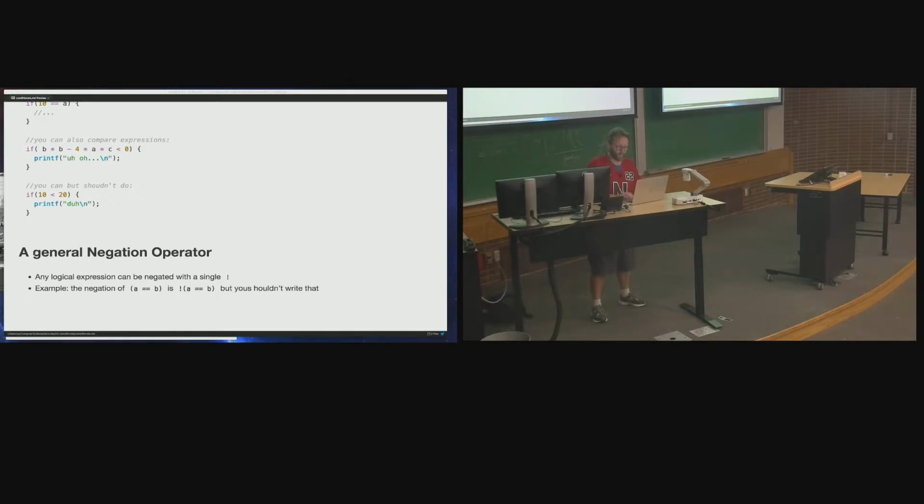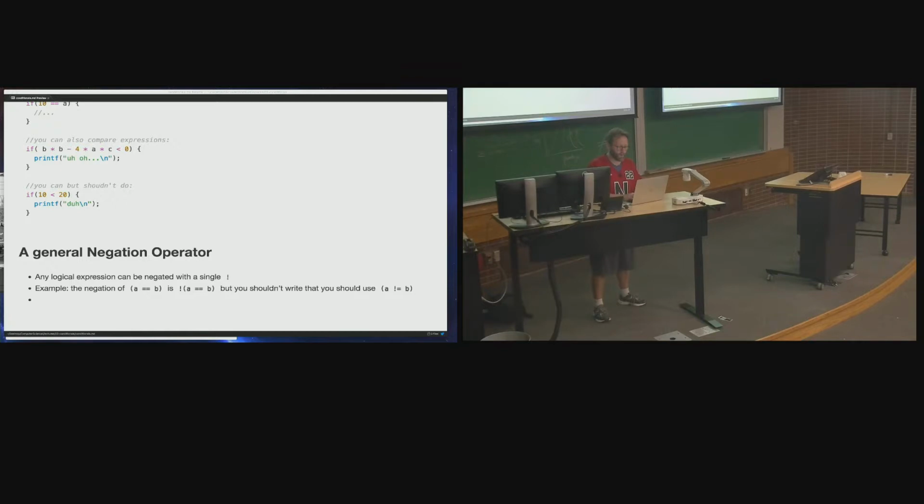Why? It's much easier to do what? You can always put the negation out front if you really want to, but do we have another way of saying A is not equal to B? Just not equals, right? But you shouldn't write that. You should use, say, A not equals B, right? But if you have a very complex expression, then you can go ahead and do that.